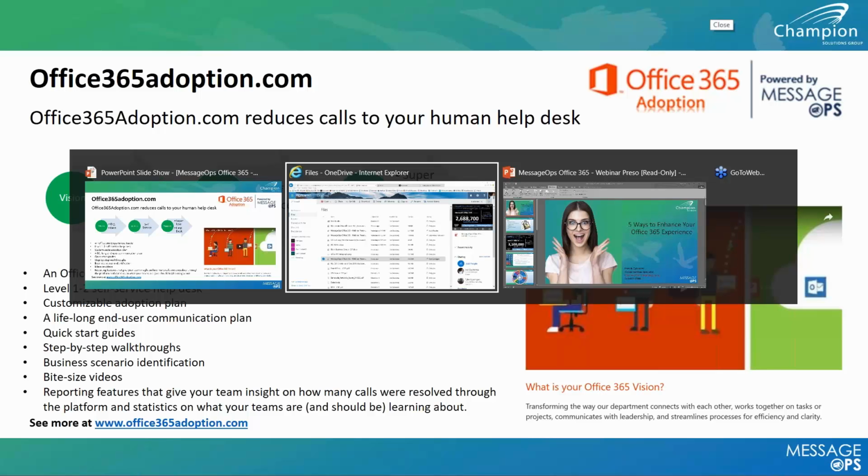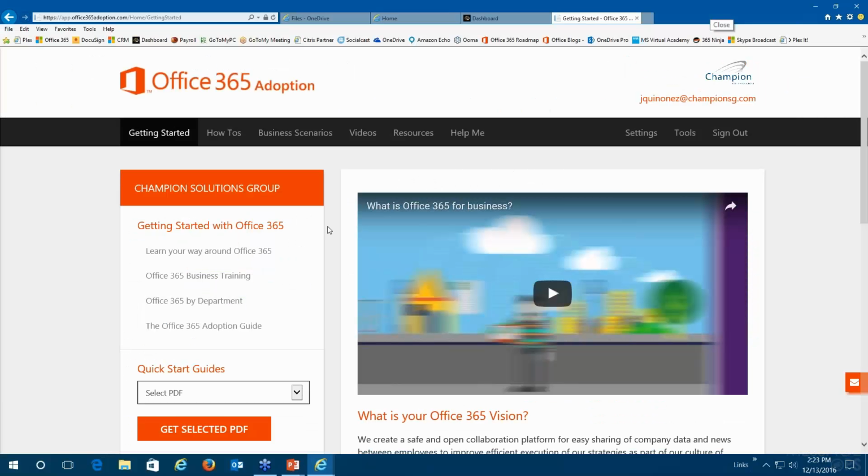Now, on my screen, if you guys can see, this is my adoption site. I say my adoption site because this is customized for your company specifically. That's one of the key value adds here. When your users go there, it's customized for them. As you see in the top right-hand corner, it would show your organization's company logo. It's all single sign-on through Active Directory.